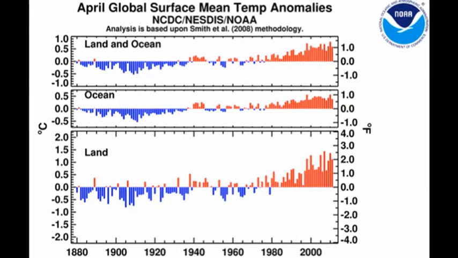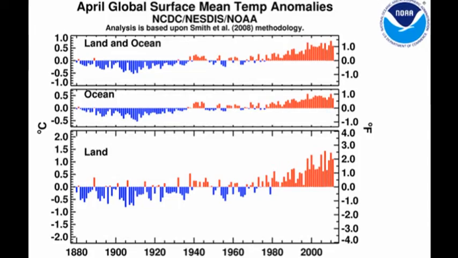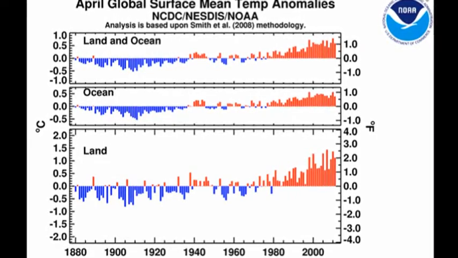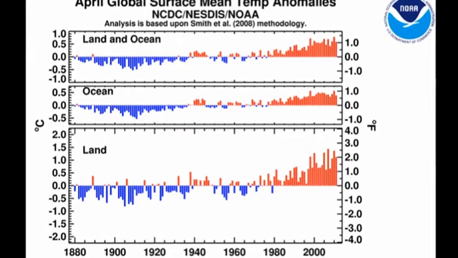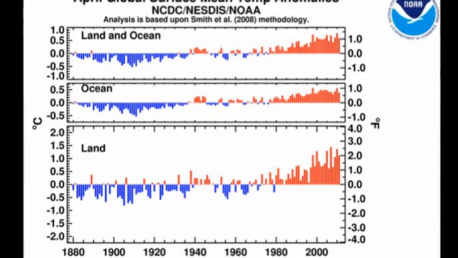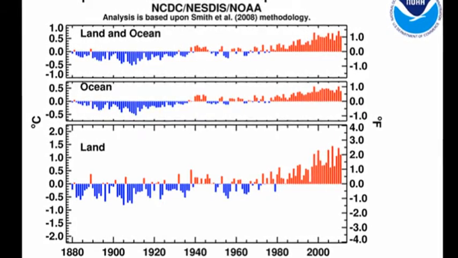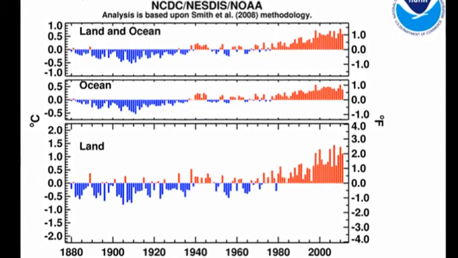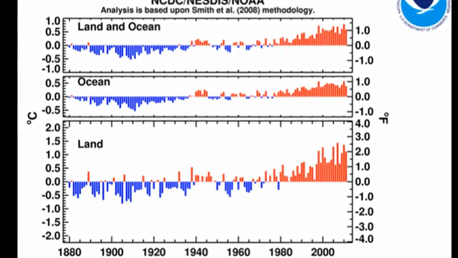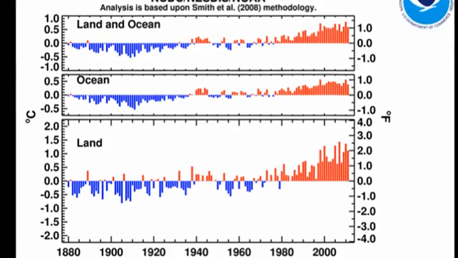The bottom one represents the average land temperature for April since 1880 to the current day. The land temperature was 1.1 degrees centigrade above the 20th century average, which would make it the 6th warmest April on record. Above that are the ocean temperatures, but as we would expect with the La Niña, those are a little bit cooler. It was only 0.4 degrees centigrade above the 20th century average, and that made it only the 11th warmest April on record.